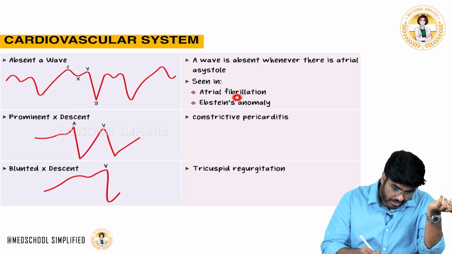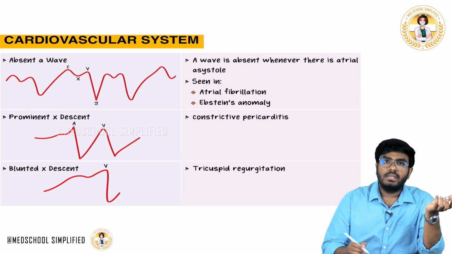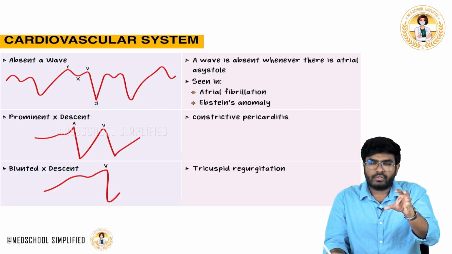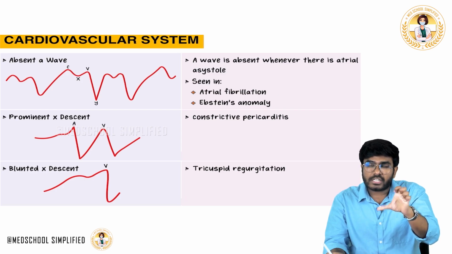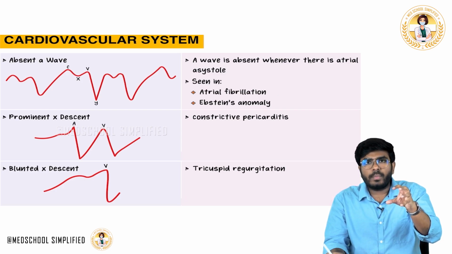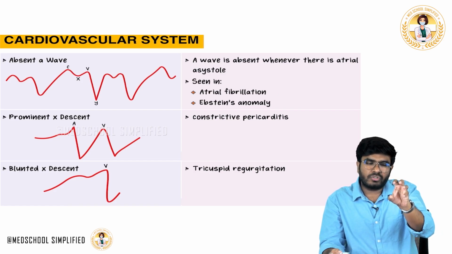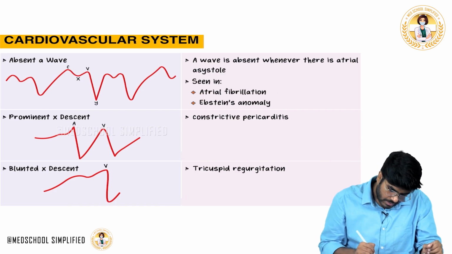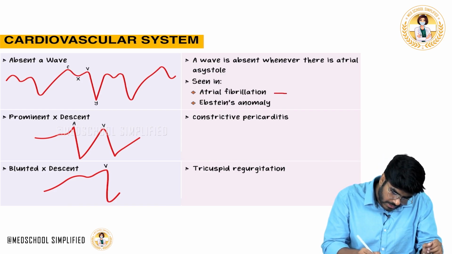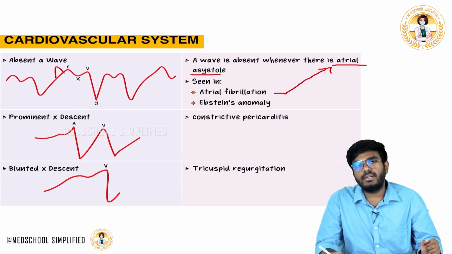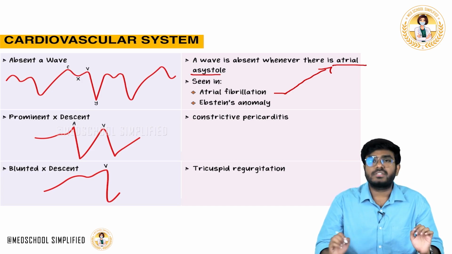Like atrial fibrillation. In atrial fibrillation, atria are not contracting. They are just simply quivering like this. There is no proper atrial contraction. Because of the so many impulses coming, they are not contracting. We should say quiver. So in atrial fibrillation, there is no atrial contraction, or I can say atrial asystole is there. So there is no A wave in the jugular venous pressures.